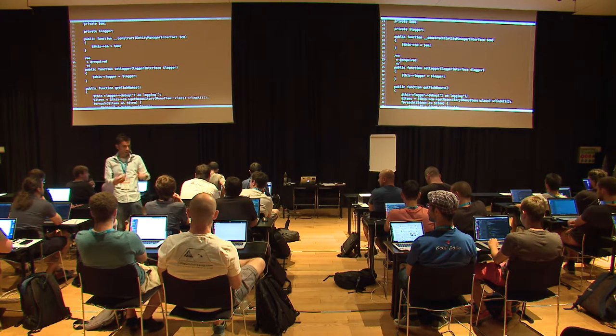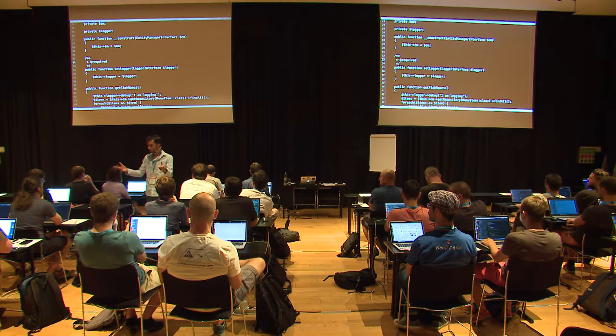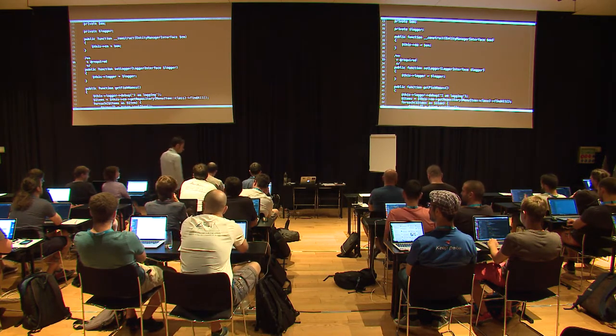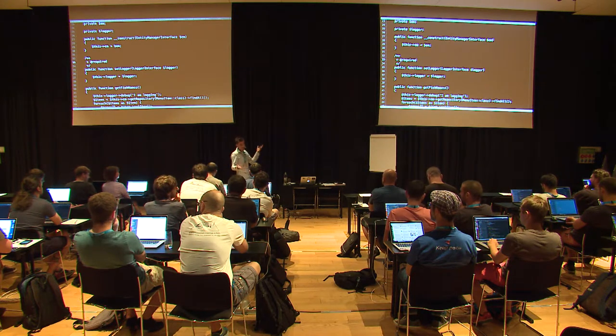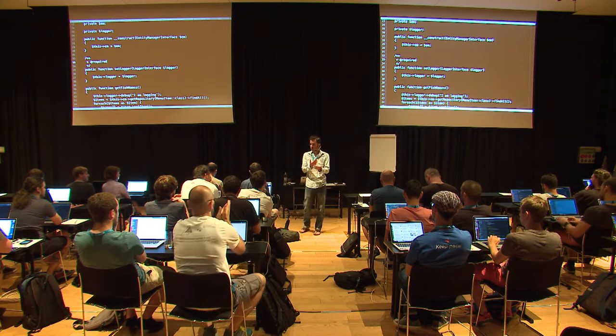Or you could have a get logger method on your class that, if you call it and there is no logger, returns you a null logger. So that'd be a really good way to go around that if you wanted to. This is where pragmatism meets best practices and you have to find your center spot.